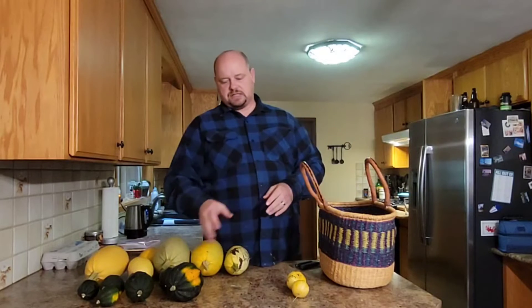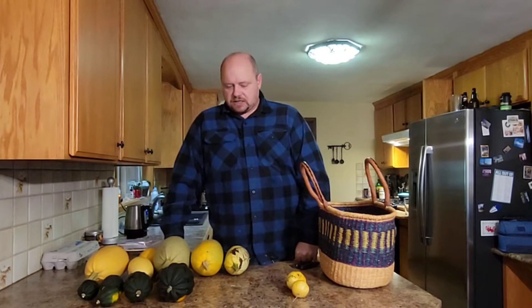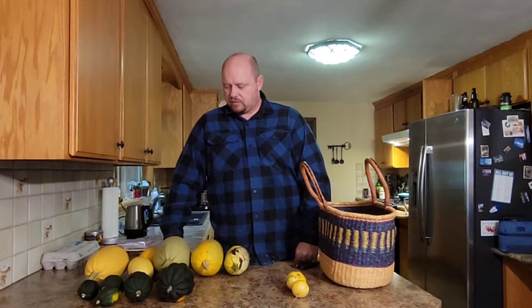I like taking my chili and using these acorn squashes — cutting them open, picking the seeds out, baking them for about an hour, and then using the acorn squash essentially as a bowl for my chili. I had chili the last couple of days — today for lunch, and last night I had some elk chili I made for dinner as well. Almost thought about roasting one of these up last night, but I was just too tired to go out and harvest. That's what we got from the squash bed this year — can't complain. Would have been nice to have a few more; I'm thinking next year I might try growing some butternut squash as well. Anyway, let's go back outside and harvest the cucumbers.